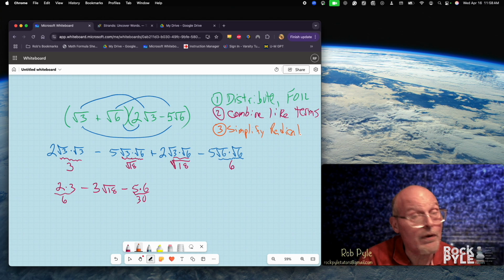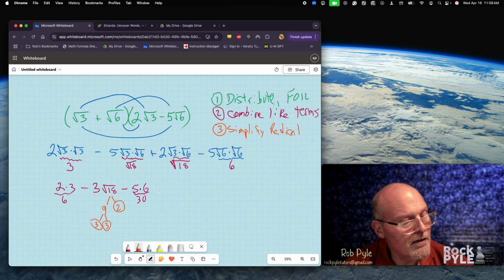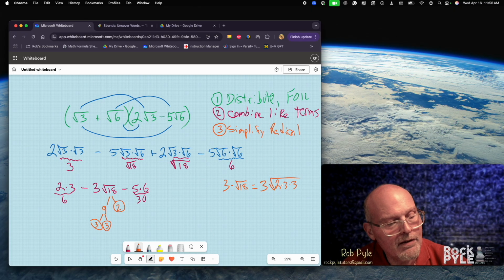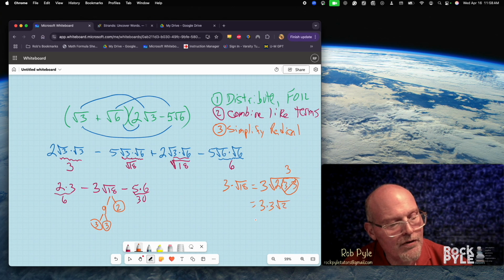And typically we do that with a factor tree. So here I've got 9 times 2, 2 is prime, 3 times 3, both prime. And I'll come over here and show you that 3 times the square root of 18 is equal to 3 times the square root of 2 times 3 times 3. When we have 2 under a square root, we cross them out and bring one outside. And so this becomes 3 times 3 times the square root of 2, or 9 times the square root of 2.